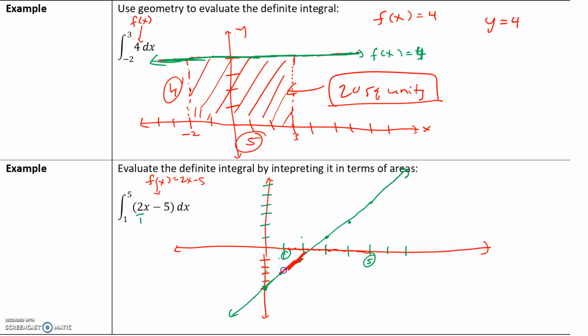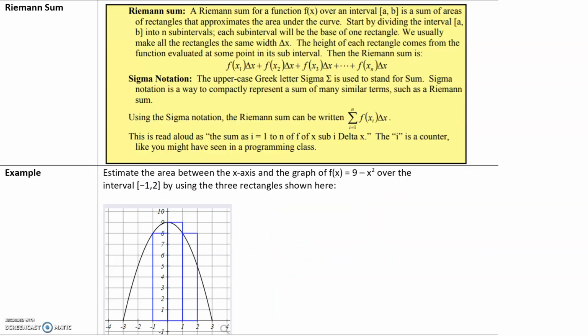Okay, this is my graph, and I want the area between the graph and the x-axis, which is going to be this area right here. But that's going to be negative because it's below the x-axis. Then from 2 to 3, 3 to 4, 4 to 5. So that's going to be this area right here. So I need to find out what are both of these areas. And these are two triangles.